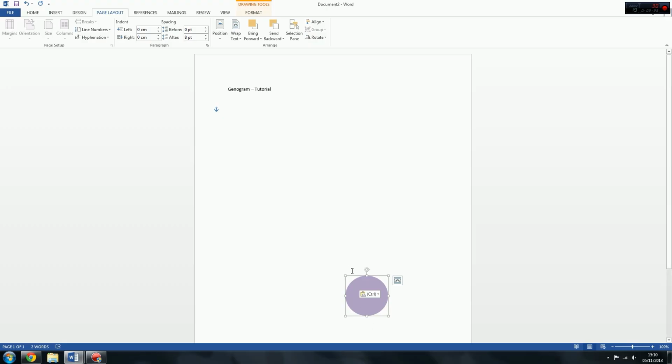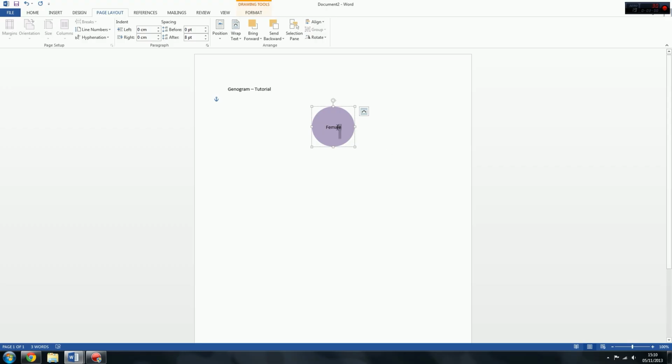So once it's copied and pasted in, you just need to move it to exactly where you need it. So I'm just going to put mine here. To add the text, click in the middle of the text box inside the shape, and you'll see the cursor come up, and now type in whatever you need on your genogram. So I'm just going to type in male, female for purple, I think it was female. Now if you need to center the text, come to the start of the text, hit enter, and then use the space bar to bring it to the middle.